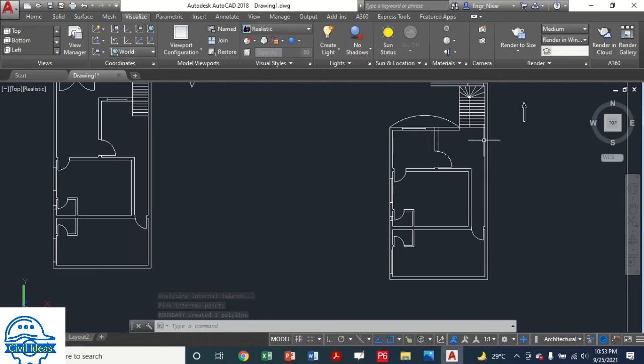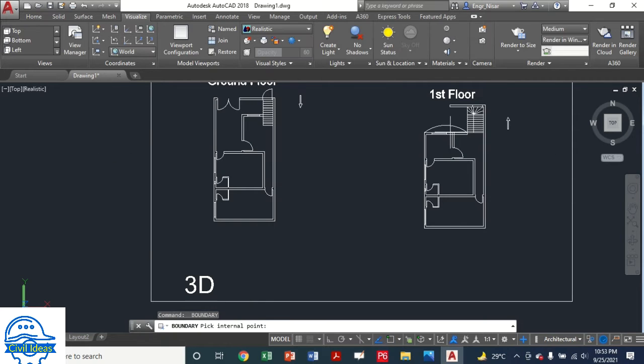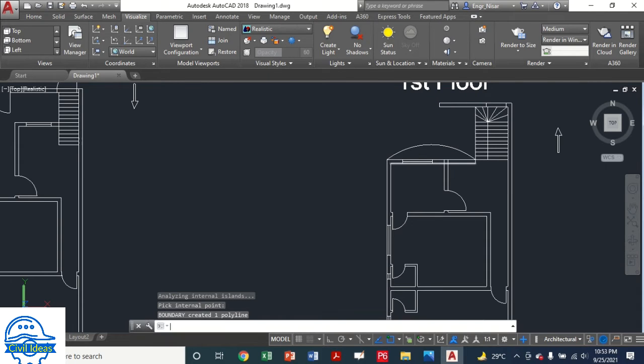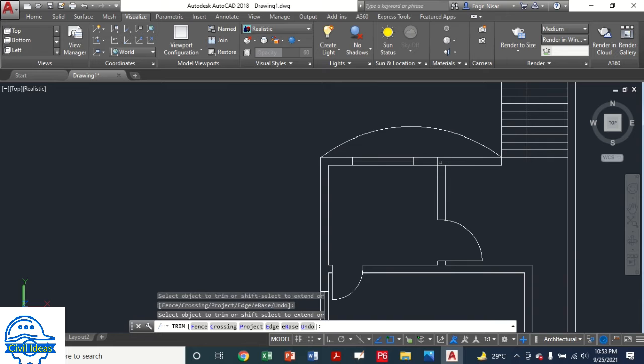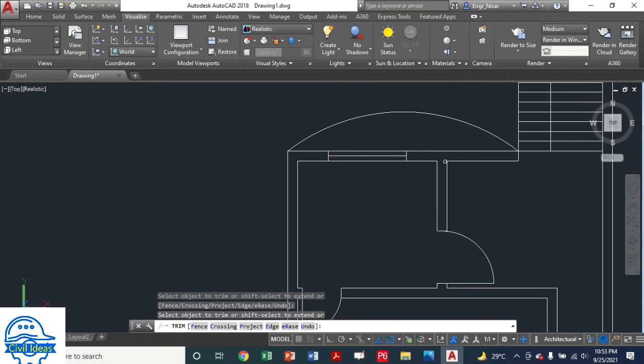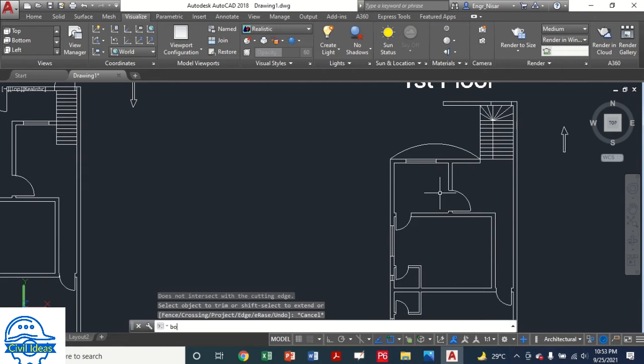Okay, now we will do it with BO enter, separately for this one. Okay, now you can see it for this one. You didn't have to trim it. Because it will create a problem.